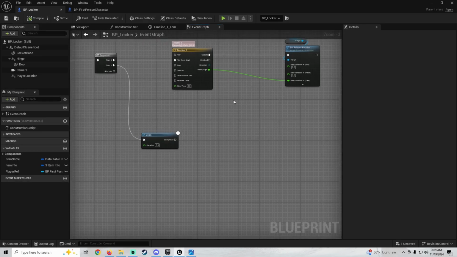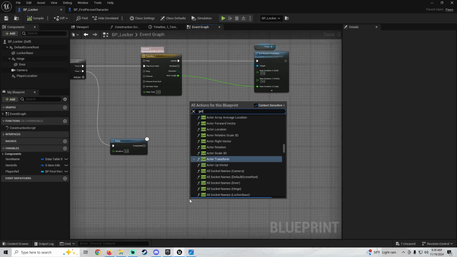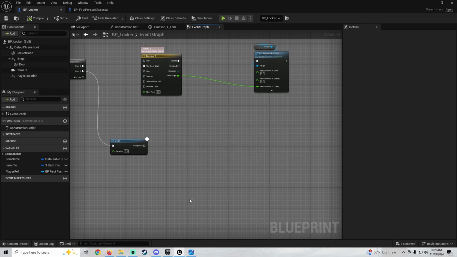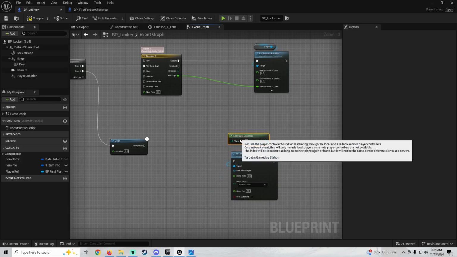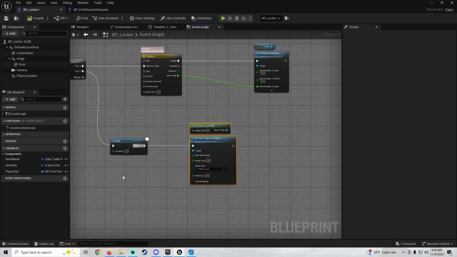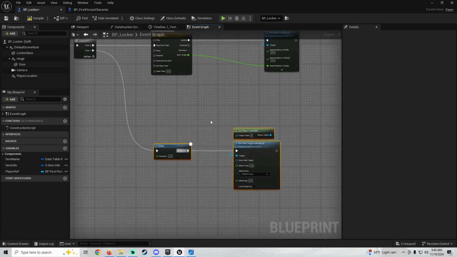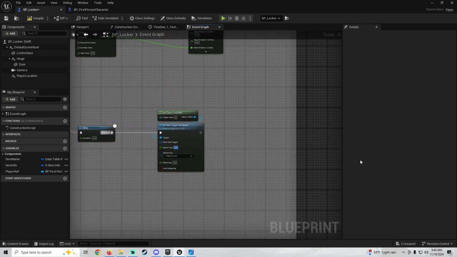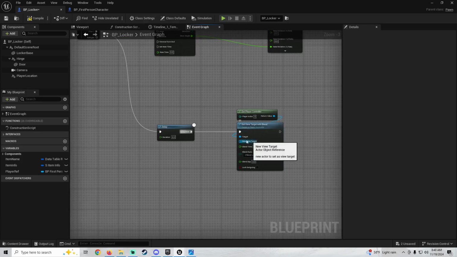It turned out okay. So we're gonna right click, get player controller, and set view target with blend. We're gonna plug this guy in, and set the blend time to 1. New view target is gonna be our camera.